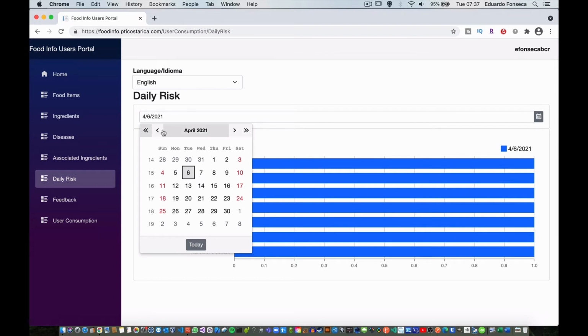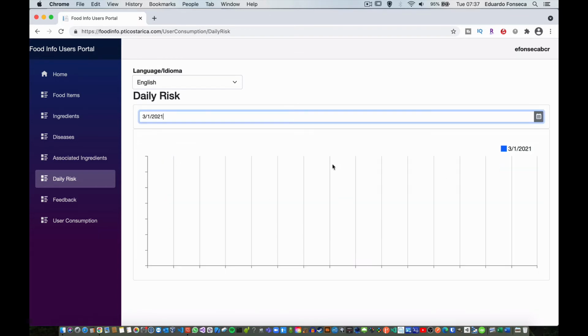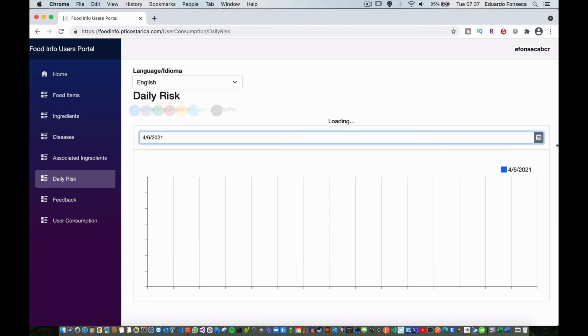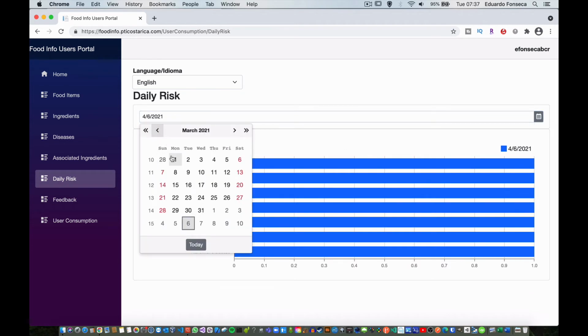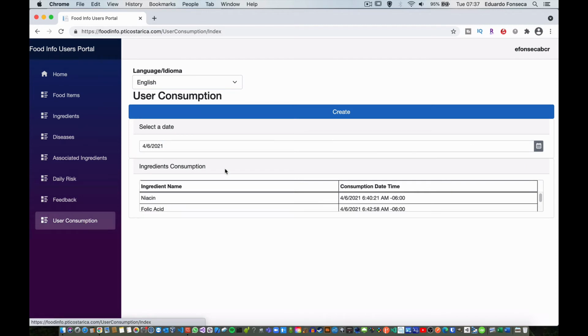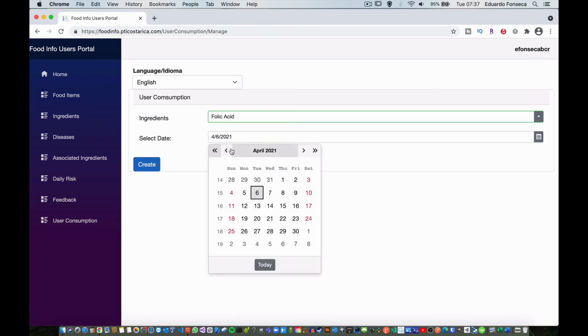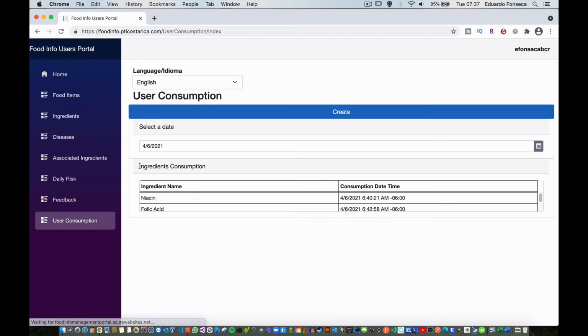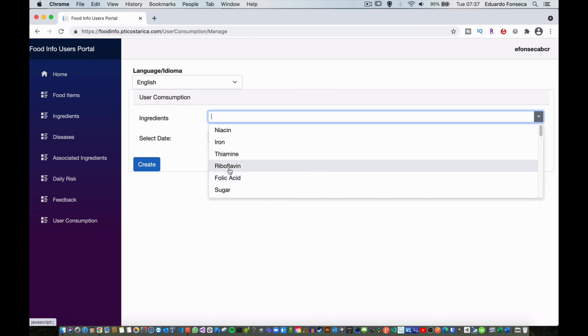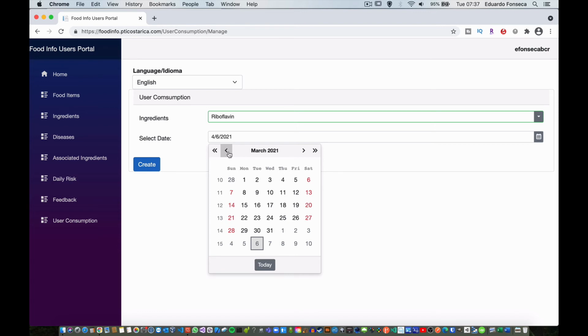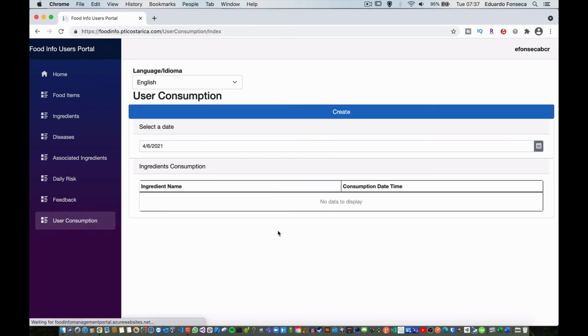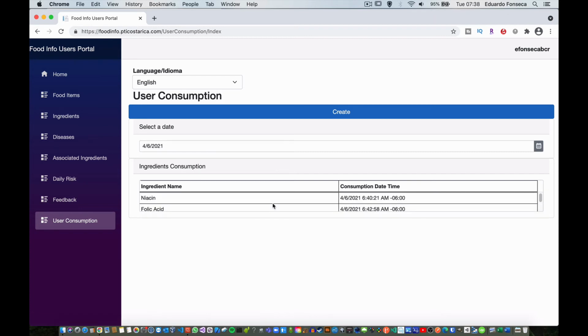And now if that ingredient has some diseases related, you will see this graph changing. So here you see that here I am on March the 1st, and you saw that I didn't have anything there, it was empty, right? So I can go back and I can create another something else for that same date, March the 1st, right? And I'll add something more, let's see. I'll also add this one. And I'll add it, and you see that it's in there.